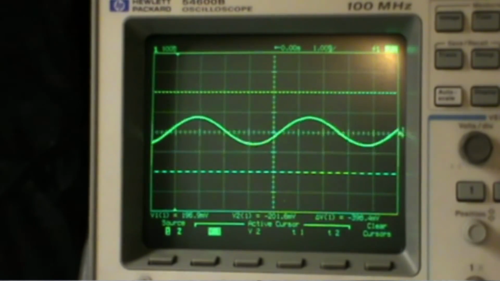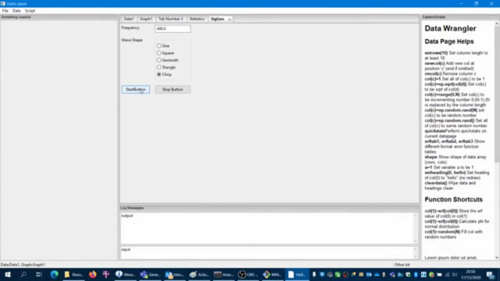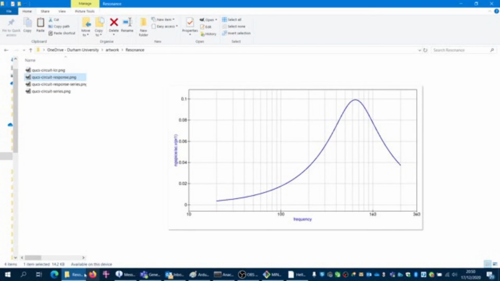Now I'm showing this on the oscilloscope. It will of course be possible to read this on the Arduino, so we can plot this graph out, essentially plotting out these curves, but I haven't had the time to modify the software for that as yet. We can demonstrate that later on. Alright, thank you.